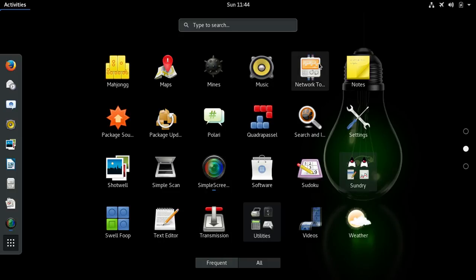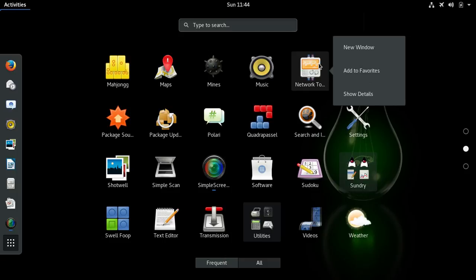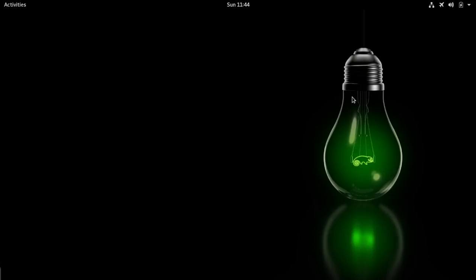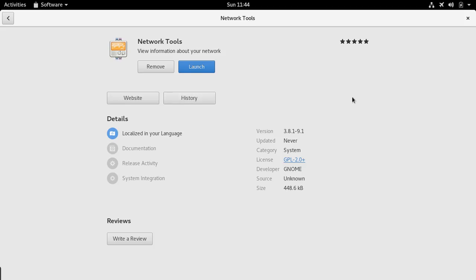One of the things about this array is that the titles are truncated, so you can't really tell what they say. Show details. Takes a good while to show those. Network tools. View information about your network.